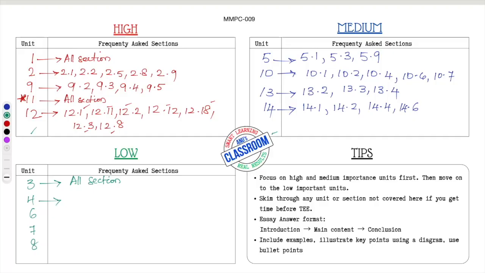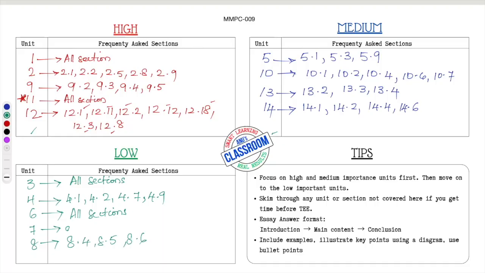From Unit 4, that is facilities layout and material handling, you can focus your efforts on 4.1, 4.2, 4.7, and 4.9 before you take up any other sections of this unit. From Unit 6, that is planning and control for batch production, though it is of low priority, all sections are important. You need to have a basic understanding of all the things mentioned in Unit 6. I cannot tell you to skip anything. From Unit 8, that is planning and control of projects, at least focus on 8.4, 8.5, and 8.6.